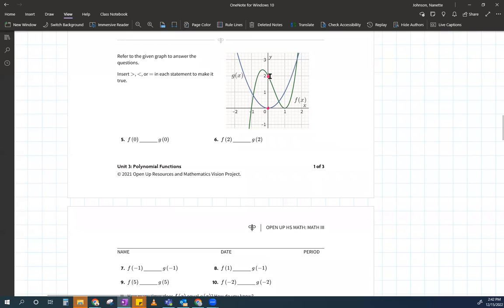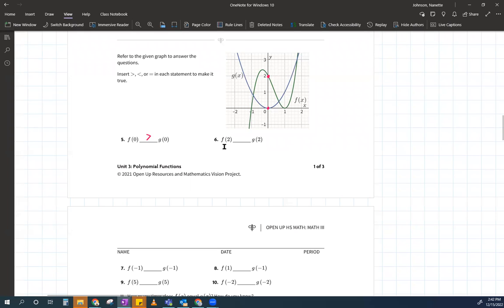Okay. And don't read too much into this. Don't be all like, oh my gosh, Miss Johnson thinks that taller people win. Well, in this case, it does, because this isn't representing people. This is representing, I don't know what it's representing. Maybe it's representing revenue. So the higher the number is, in this case, the greater it is.